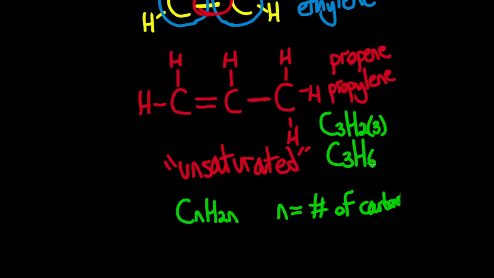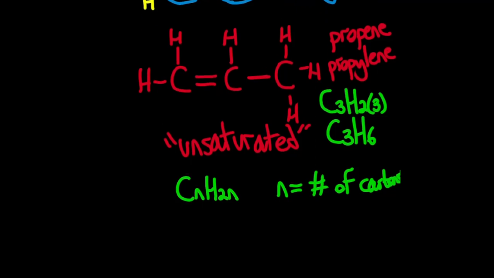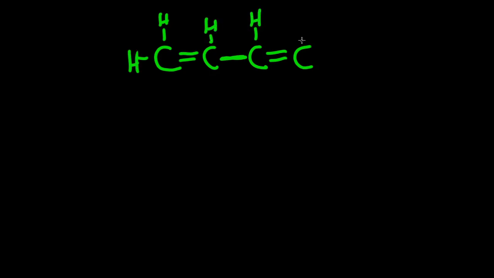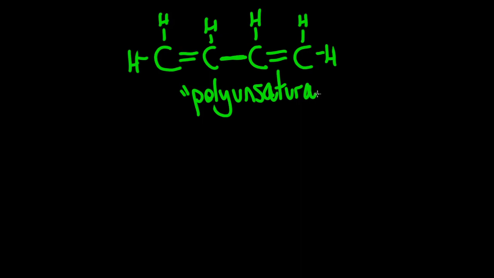Alright, now if more than one double bond is present, and here's an example of that. So if I have 4 carbons, and let's put a double bond there, let's also put a double bond there, put a single bond there, and let's fill it in with hydrogens as it will allow us to. And you can check the octet rule for all of these. So if I have more than one double bond, it is called polyunsaturated. That's not the IUPAC name, that's just the classification of this, like saturated or unsaturated. Polyunsaturated.